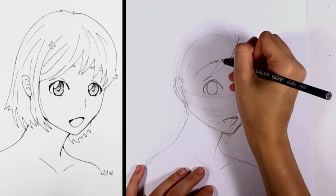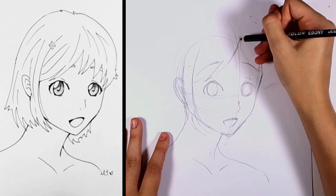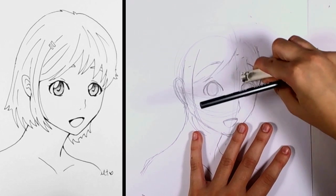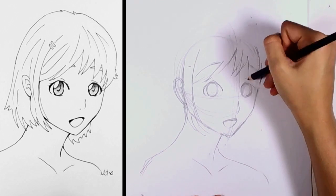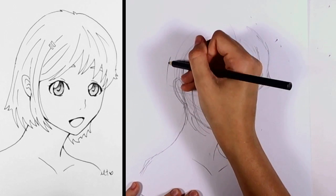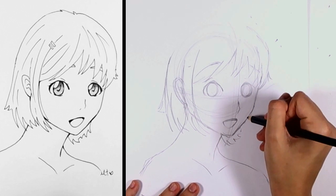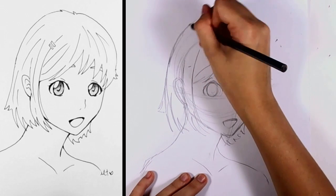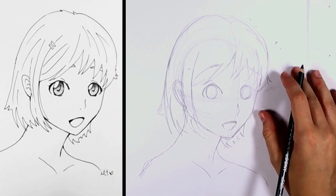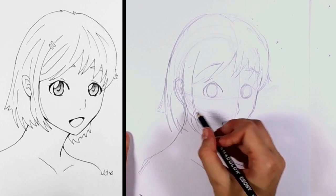What we can do next is block in the hair. You can probably tell how much bigger the hair is than her actual head. This is obviously not real proportion to an actual human being, but when drawing anime, this is an essential. Big hair is always the best way to go. We've got our pretty basic proportions mapped out finally.